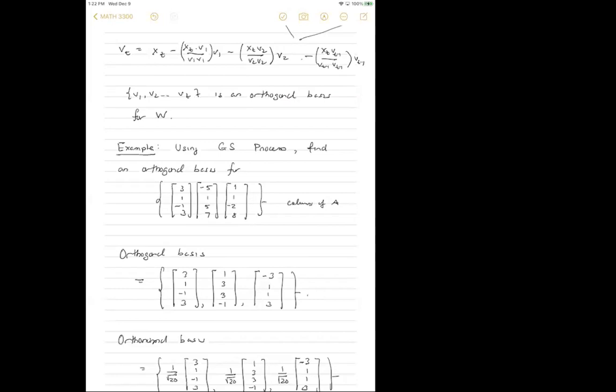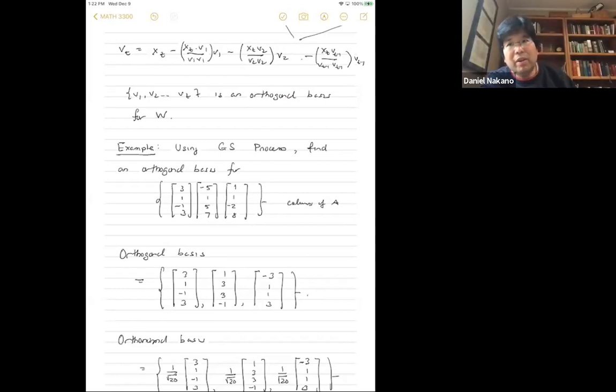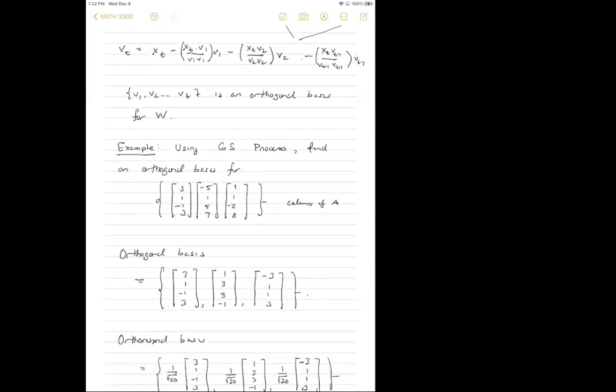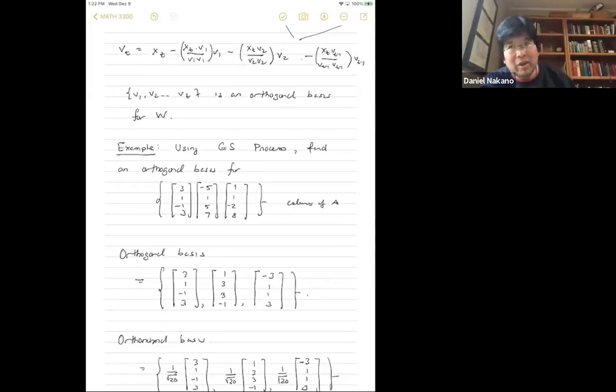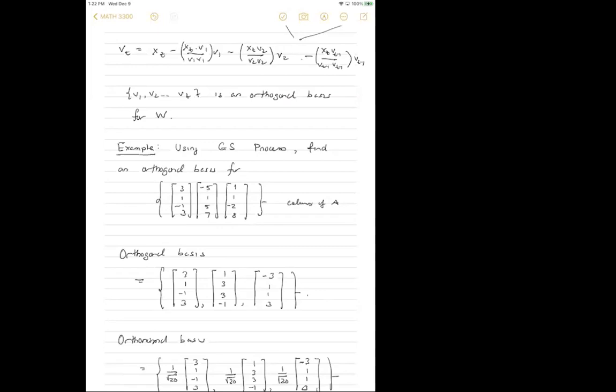I would think of it this way. You take P times A and then you could write it as LDU. So the point is that if you take a matrix A, up to multiplying on the left by a permutation matrix, then you could always write things in terms of LDU. Does that make sense? Okay, good.